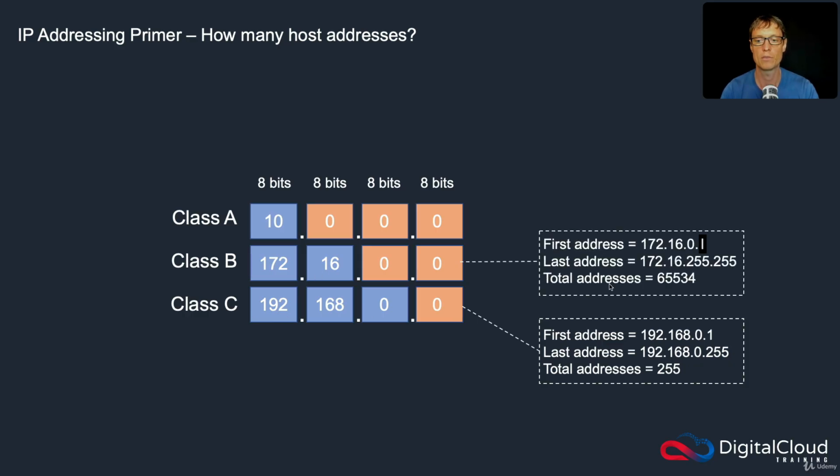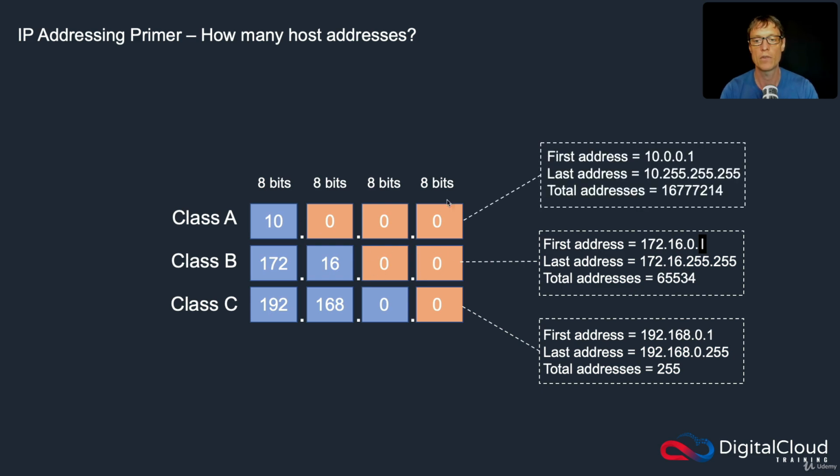Now, with a Class B, you've got 192.168.0.0 to 255.255. So that's a lot more addresses. We've got 65,534 because we've got 16 bits which are able to be assigned to the computers, so the hosts on your network. And then with a Class A, it gets even bigger because we've got all 3. We've got all these 24 bits here which are available for individual computers. So that's a hell of a lot of addresses.